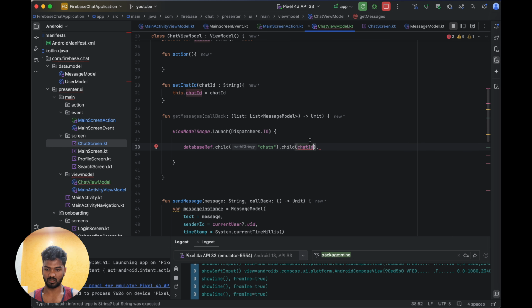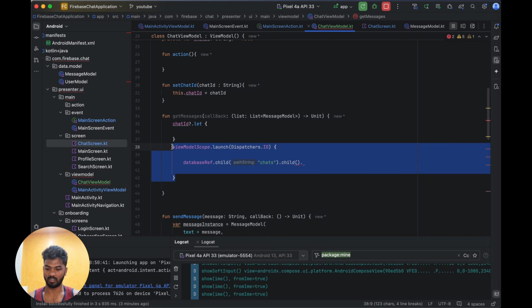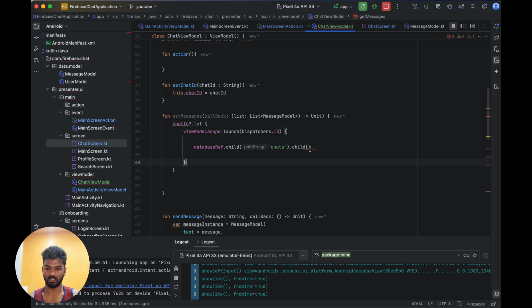Here also the same rule: once the chat ID exists, only then can we get the response. So once the chat ID exists, we are going to process this. Then the next child after the chat ID is messages.